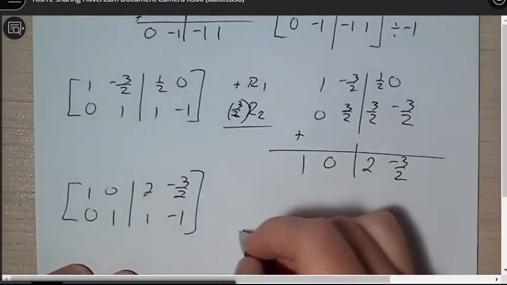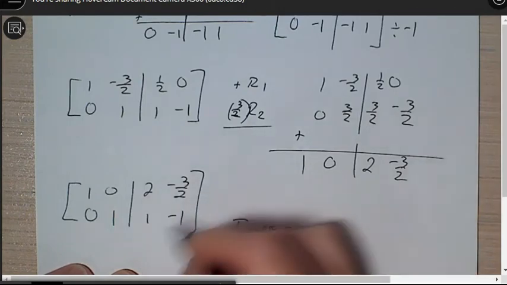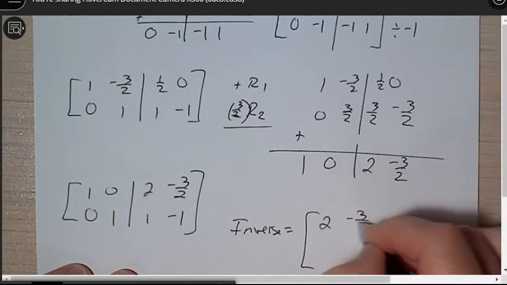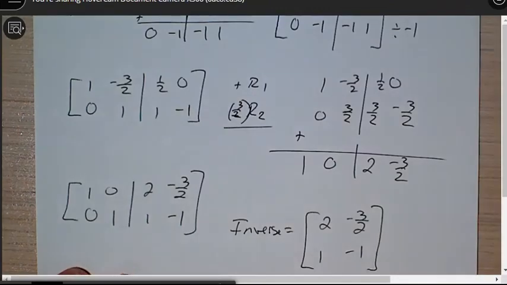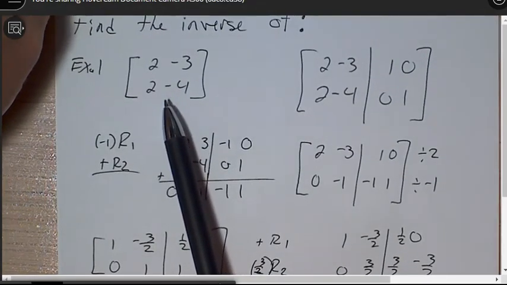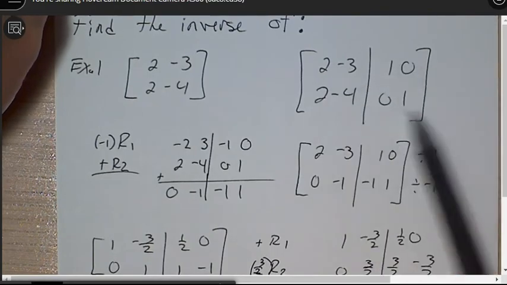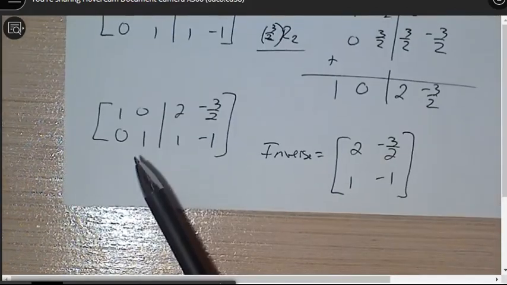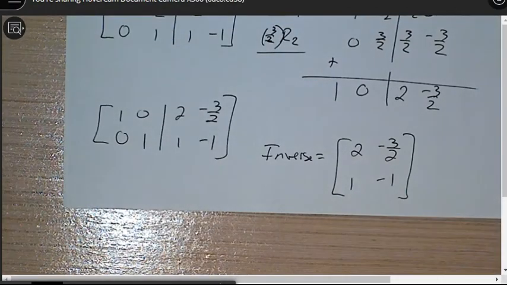Okay, so then your inverse is this right-hand side over here. So it's 2, -3/2, 1, -1. Okay, so again, what you're doing is you're trying to take the original matrix that you have, and we're rewriting it so that you've got it set equal basically to the right-hand side being the identity matrix. We're going to flip everything around so that the left side becomes the identity matrix, and then whatever the right side is, that's going to be the inverse that you would have there.